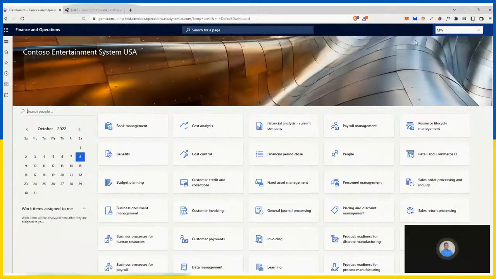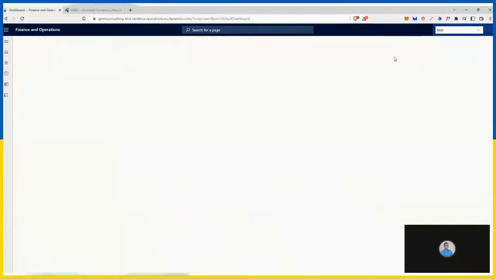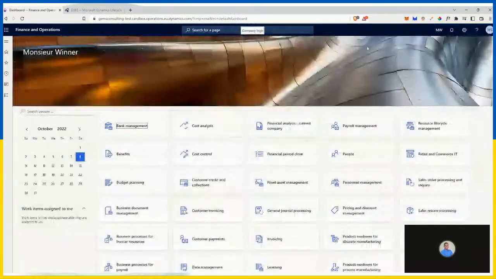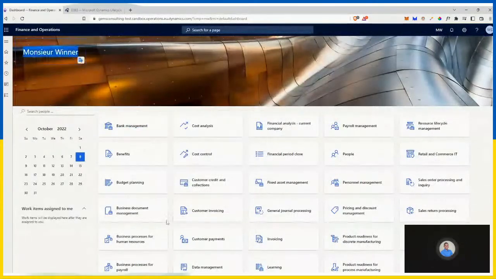So I pick this. Okay, so the system is trying to reload. And here you can see that Moshowina. Okay, so it's about legal entities, how we can create them, or how we can even navigate to see the different legal entities that we have available on the system.